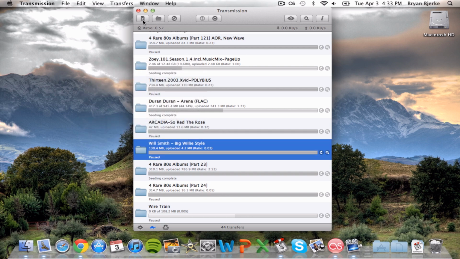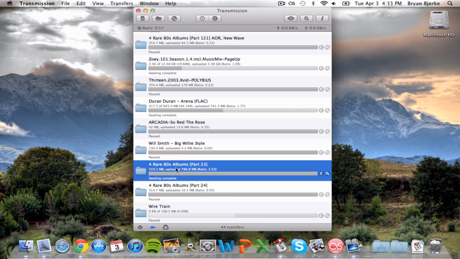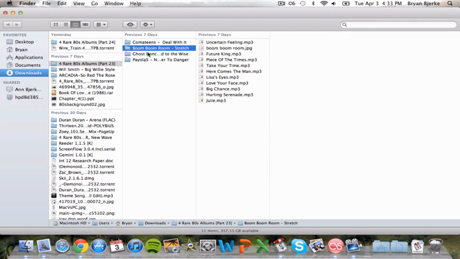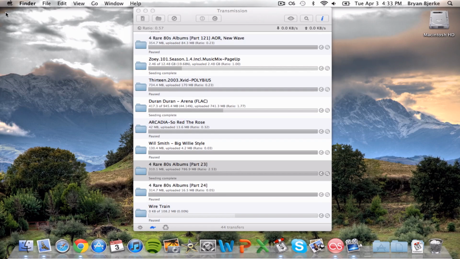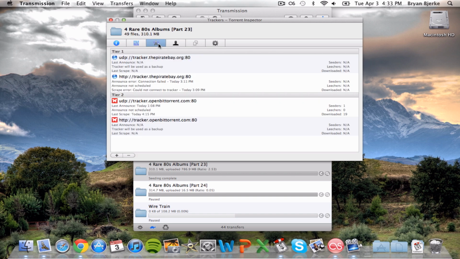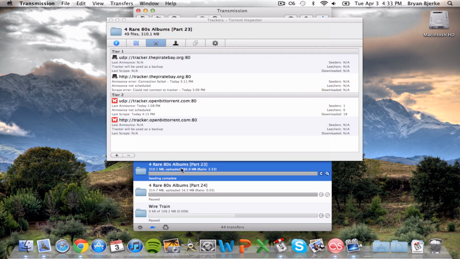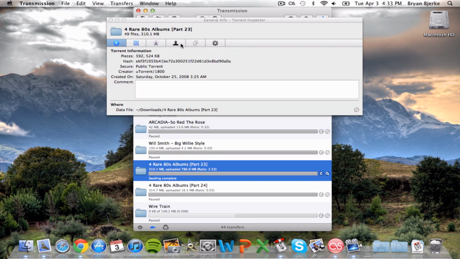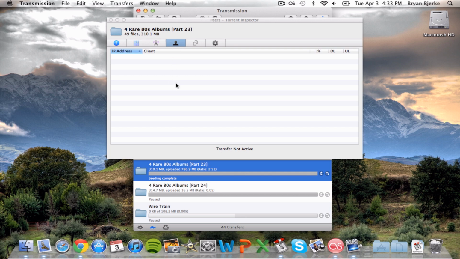You can also create your own torrent files. I'm not going to go over that unless you really want to know how to do that. But once you're done downloading it, you can double click it. You can click on this and double click again, and it'll take you to the file. But let's say in this window, and how I got here was double clicking on the torrent. You can look at all the trackers, and I'm not going to really explain trackers too much. You don't really need to know about that for the basics. But you can see all the peers here that you're connected to.